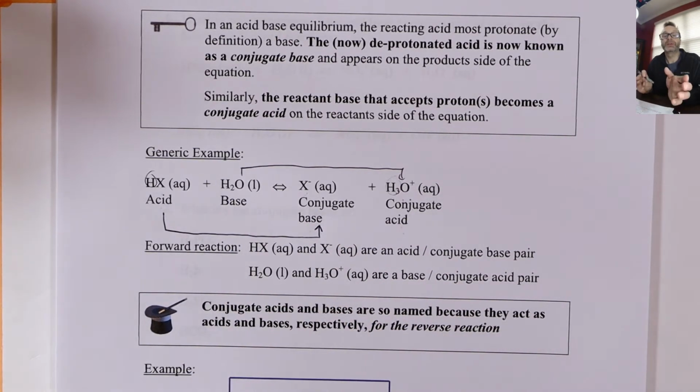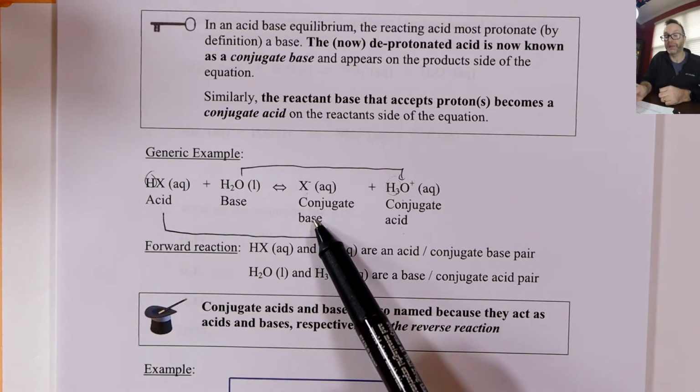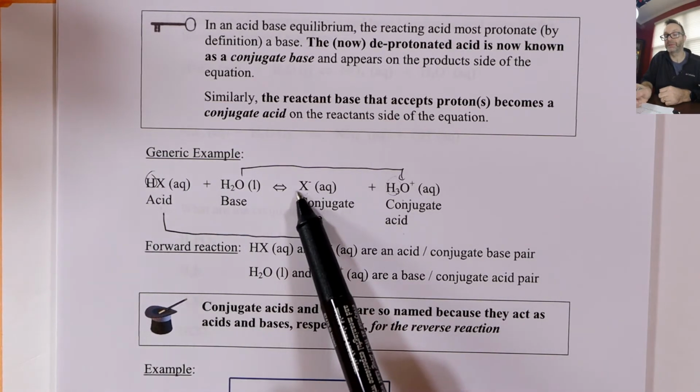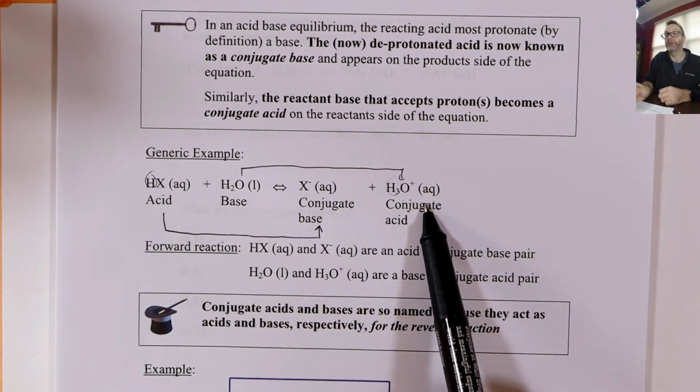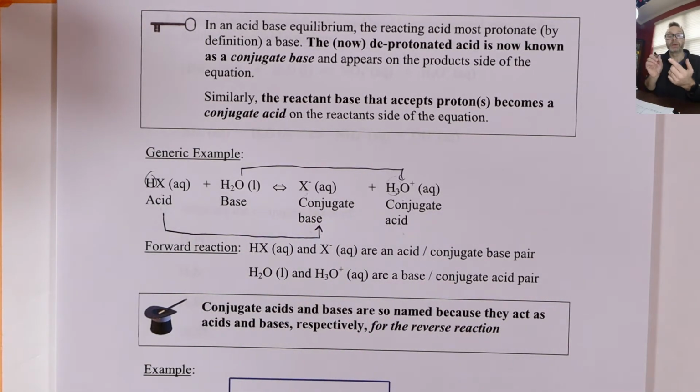Okay, so we always have acids and bases, and our definition is always left to right, usually, right? So in the left to right direction, we have acids and bases, which turn into, when the process of transferring that proton occurs, a conjugate base from the acid. So I've lost my proton, that's the conjugate base, and a conjugate acid from the base, okay? Now remember, this is all equilibrium, so reactions can go in both directions.